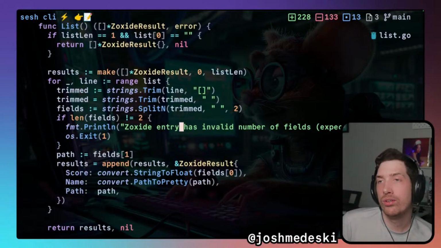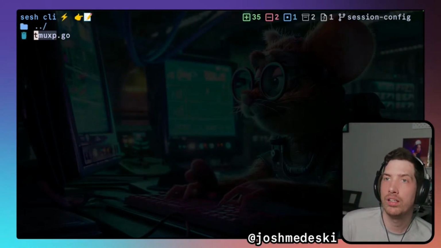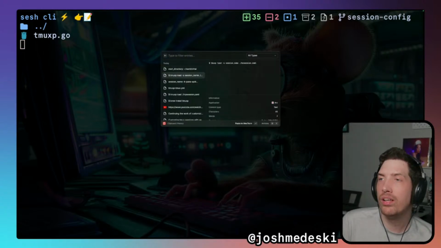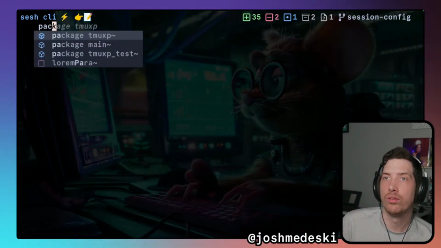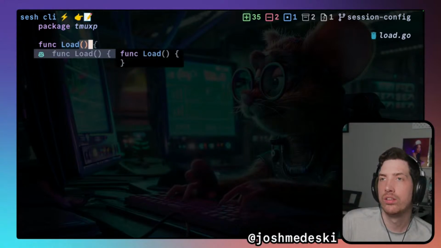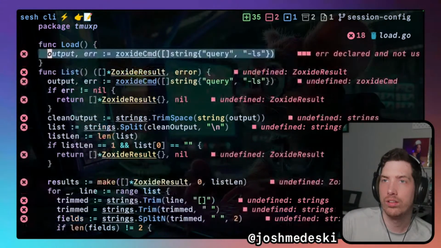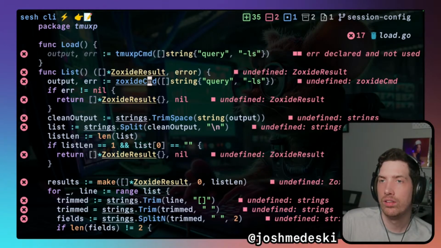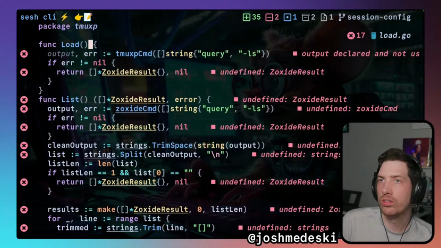Let's see. So I basically want to take the command. What did we call this? tmux load. So this is the load command. So package tmxp func load. So we take the tmxp command, and if error, we return, what is it going to return?